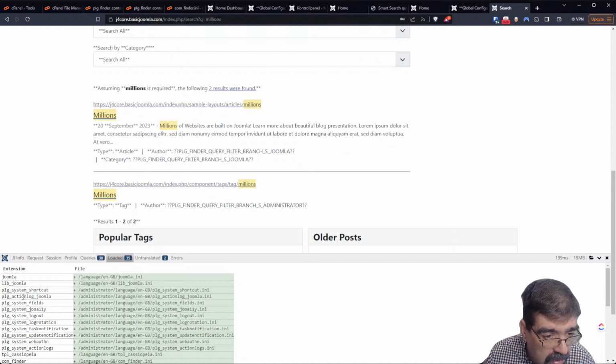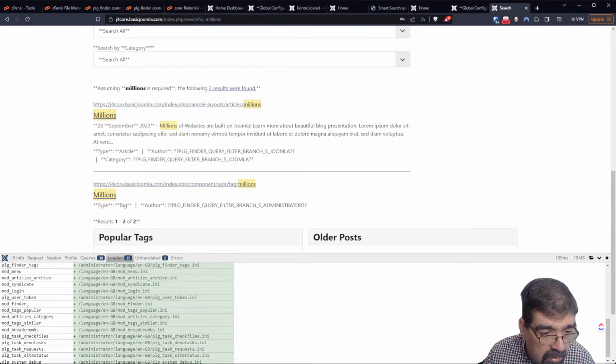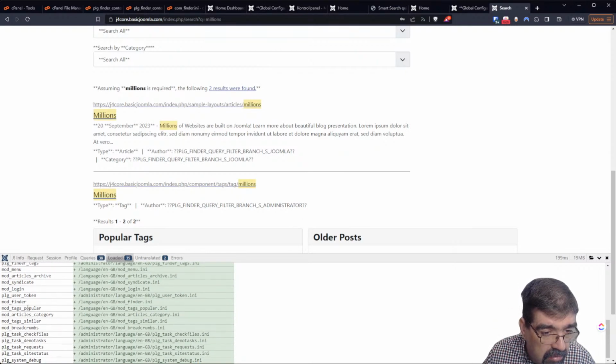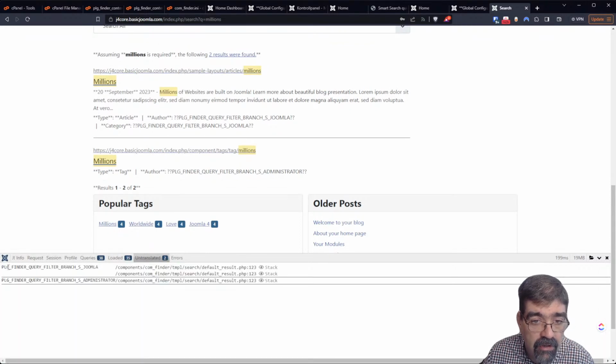Plugin, finder. But is this saying that plugin, finder, query, branch s Joomla?